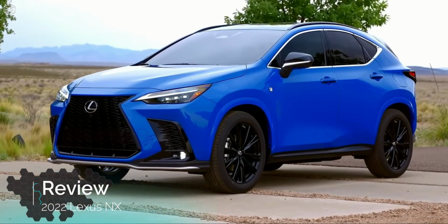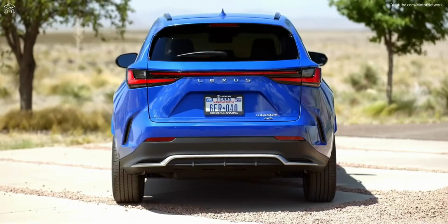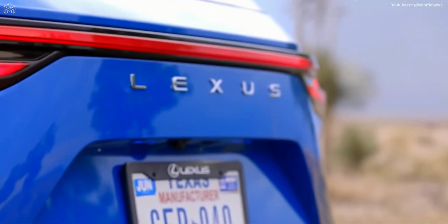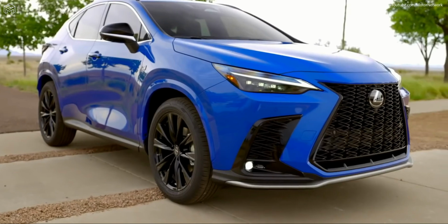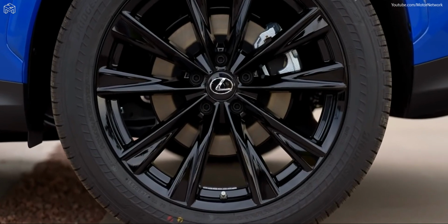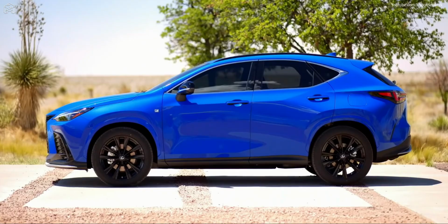The Lexus NX is completely redesigned for the 2022 model year and poised to make even bigger waves in the compact luxury SUV segment, especially with a new plug-in hybrid variant. The second-generation NX sports a more aggressive look than the original. The company tweaked the front grille, which is now more upright and significantly wider, complete with a mesh design that creates a nice 3D effect. Each trim level gets its own variation, by the way.